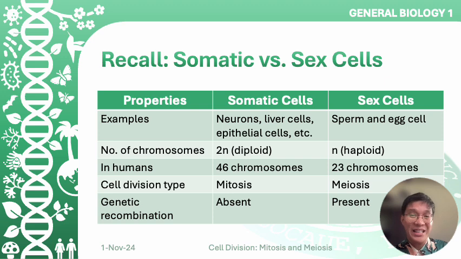But for somatic cells, kung anong itsura ng pinanggalingang cell, yun din dapat ang itsura nung mga mabubuong cell. Okay? So, hindi pwedeng maiba yung itsura. Di ba alam na natin anong mangyayari pag naiba yung itsura ng DNA? Nagiging cancer siya, di ba? Yun yung ayaw natin pag nagmamitosis tayo. Dapat, kung anong ina, siya ring anak. Kung ano ang kalidad ng DNA sa pinanggalingan, yun din ang DNA na meron sa mga lilitaw from cell division, or mitosis.